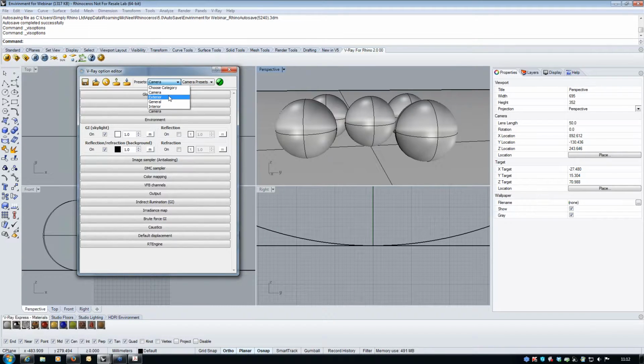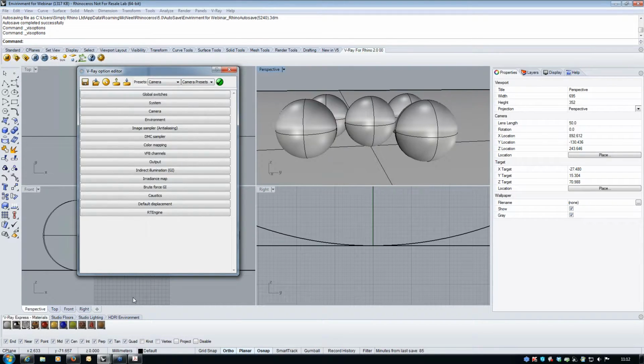So we can already set up a scene with a number of preset calculations, and I'm just going to reset this to defaults here, and we can also now use this free plugin called V-Ray Express, which gives us a means of adding some environments, some HDR environments, some studio lights, or some materials.